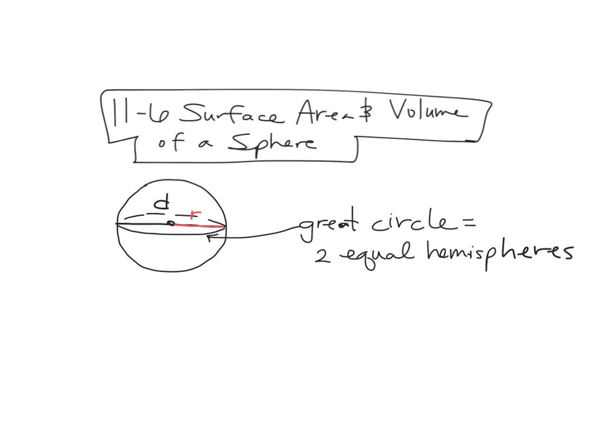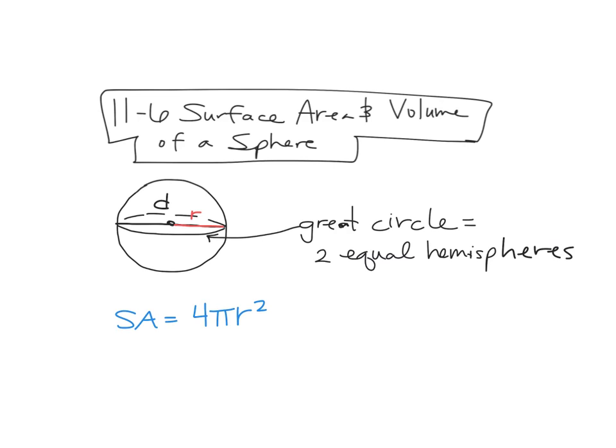We're going to start with surface area. And with a sphere, my best representation for you for this is a baseball or a softball. Let's just show you the formula first. The formula is 4 pi r squared. When you look at that formula, there's pi r squared in there. What is pi r squared? It's the area of a circle, right? So we're saying 4 times the area of a circle.